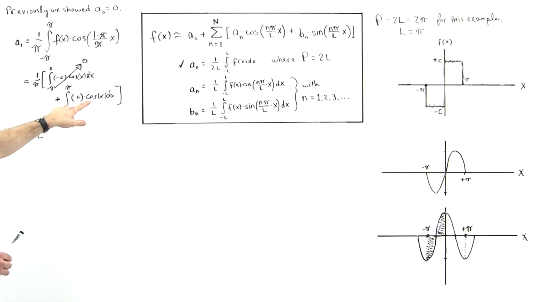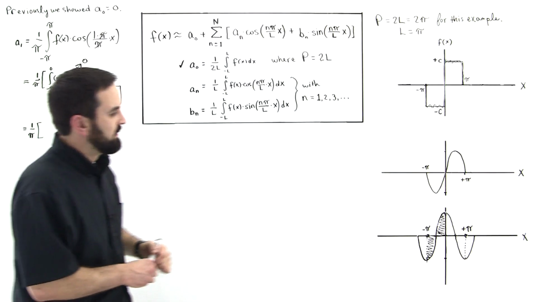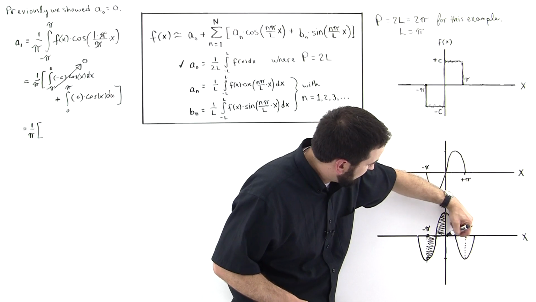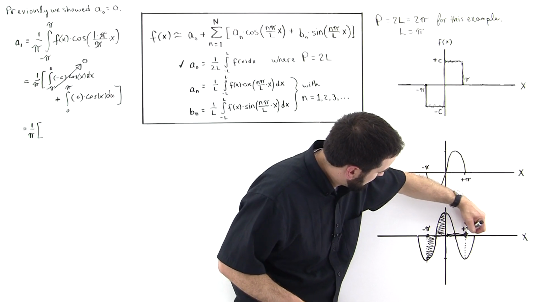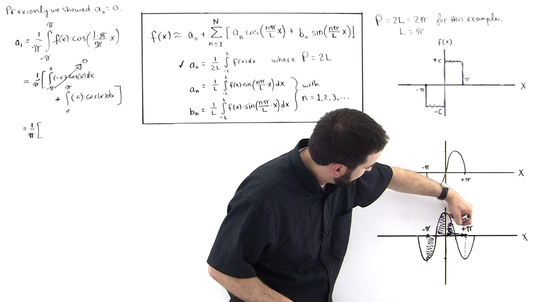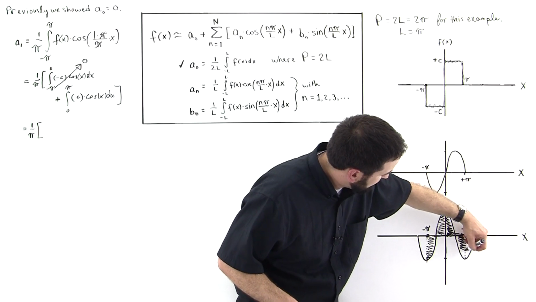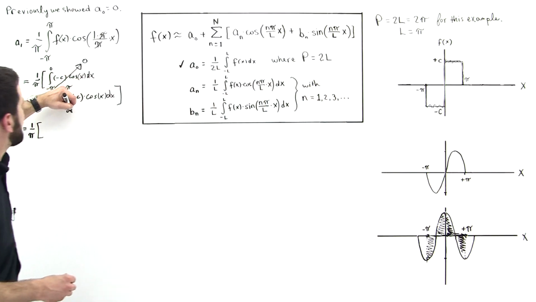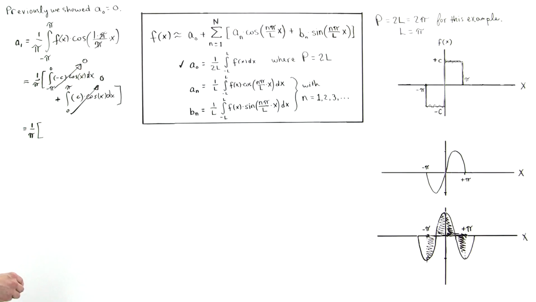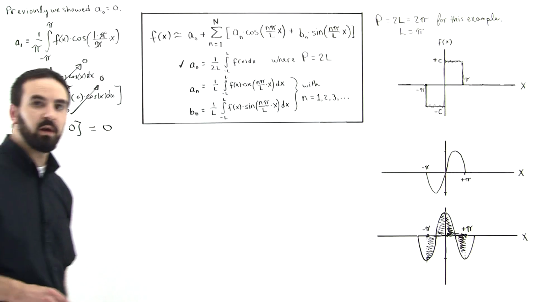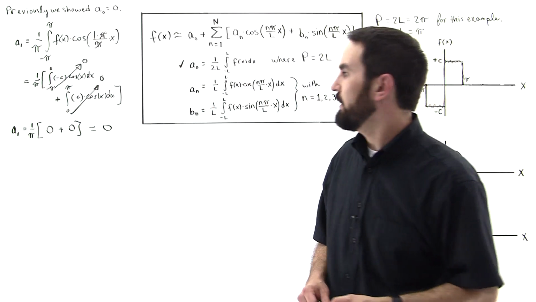Now we're going to integrate the cosine x from 0 to pi. Well, look, we start here and we integrate this way, right? So we have a positive area and this negative area, and they cancel to give 0, so this term is 0. So this is 0 plus 0, like that. This is 0, so 0 times this is 0. So this is equal to 0. So A1 is equal to 0. Okay? Let me make sure that made it in, and it did.